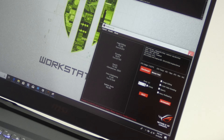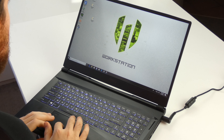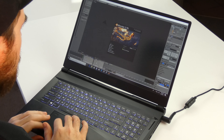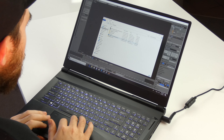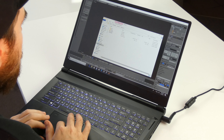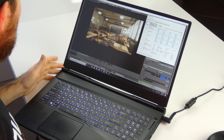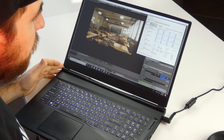So we're going to also run Realbench and Geekbench, and also some Blender, because that's pretty much all I really know about workstation applications. In Realbench we got pretty decent scores — still nothing amazing but decent nonetheless. Now let's quickly run Blender — the Classroom benchmark — and see how that does. I believe this is where it should do better. For the Blender Classroom benchmark it took around 24 minutes and 8 seconds. So take that for what you will — if you use Blender, there you go, you can compare it to others.